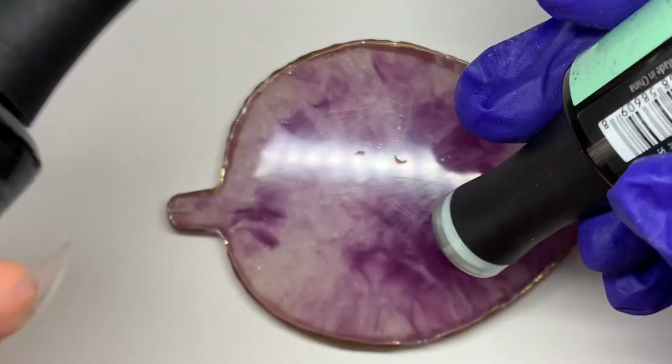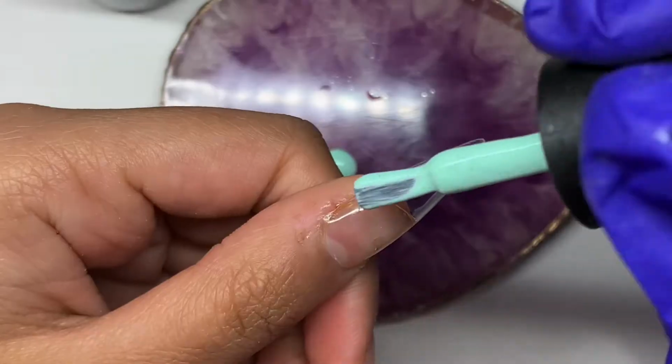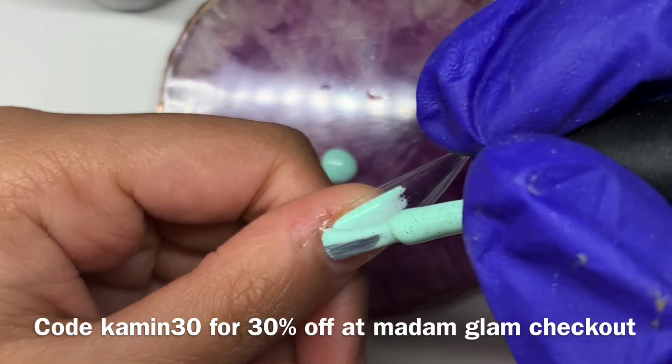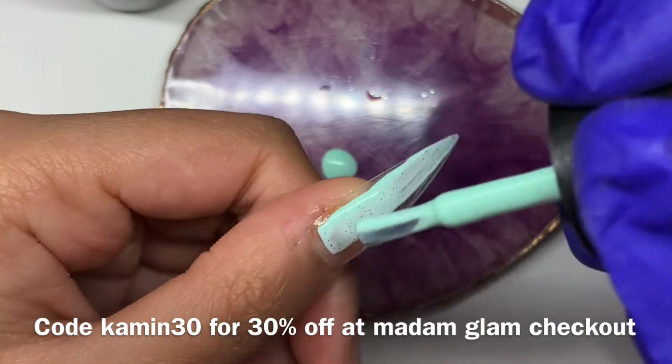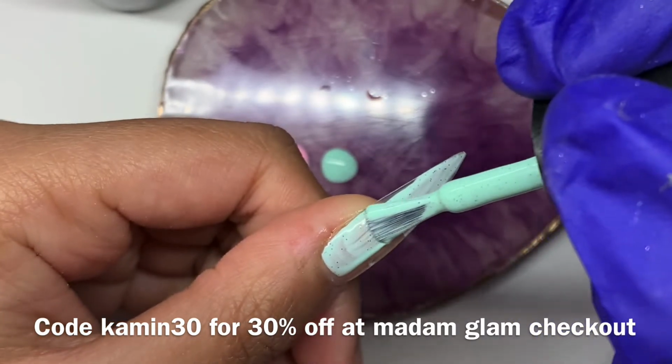So I'm going to start off with these two shades called Bunny Hop and Pause Up, and I'm basically going to be doing an ombre. I've done a video on how to ombre with gel polish, which I will link down below. And this was one of the techniques similar to them.